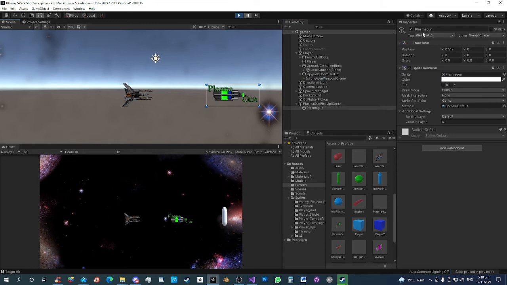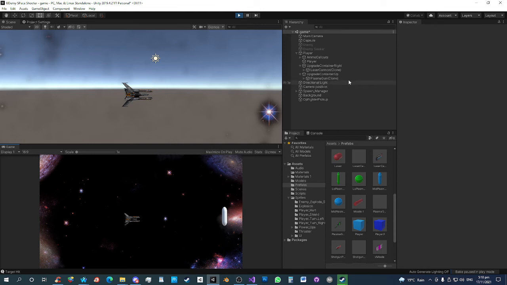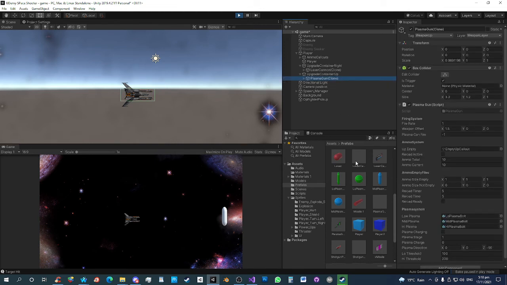This plasma gun upgrade is also weapon up. The second this plasma gun pickup hits the shotgun's box collider and detects that the tag is weapon up, it will destroy the shotgun and instantiate a plasma gun to the upgrade container up child object. So this is how it works. And just like that, I no longer have a shotgun, I have a plasma gun.